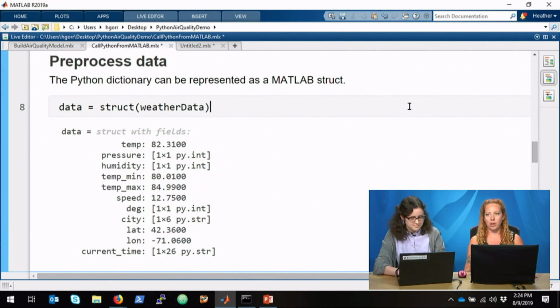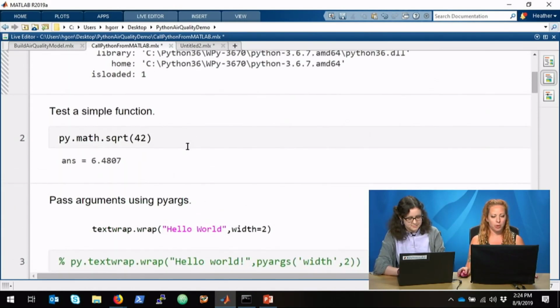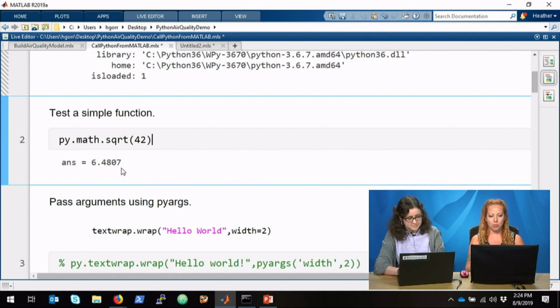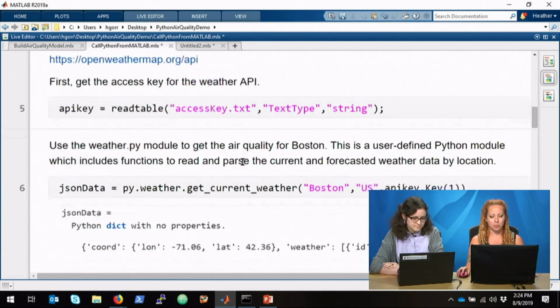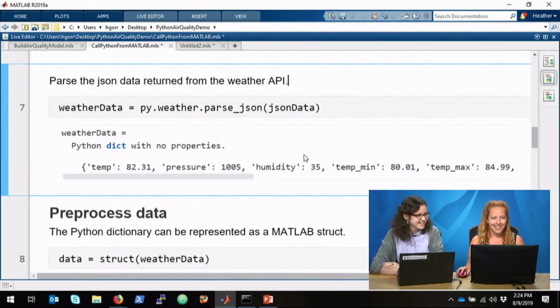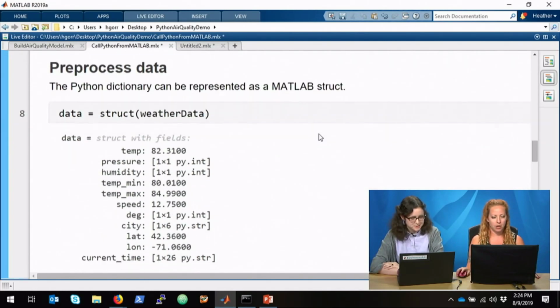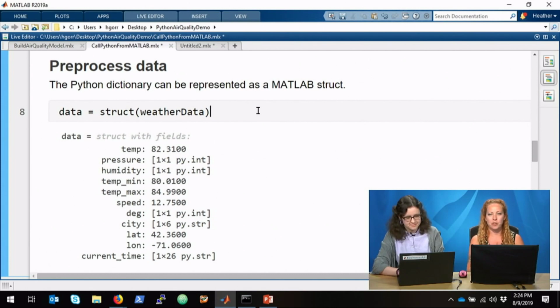But I wanted to point out when you're calling the function. So if we go back up to our boring square root example, it actually returned the right data type in Matlab. It returned a double. So it tries to do the right thing. It'll try to represent it the best way that Matlab can think of at the time. It's much more sophisticated than that. Don't listen to me. Matlab just is like, well, I don't know. Let's see. What do you want here? Struct? So for a dictionary, for those kinds of heterogeneous, kind of unstructured-ish types, usually a structure is the way to represent that in Matlab. Or a cell array, just because it can have all kinds of different things inside of it. We're going to eventually change that, but that's kind of the first step.